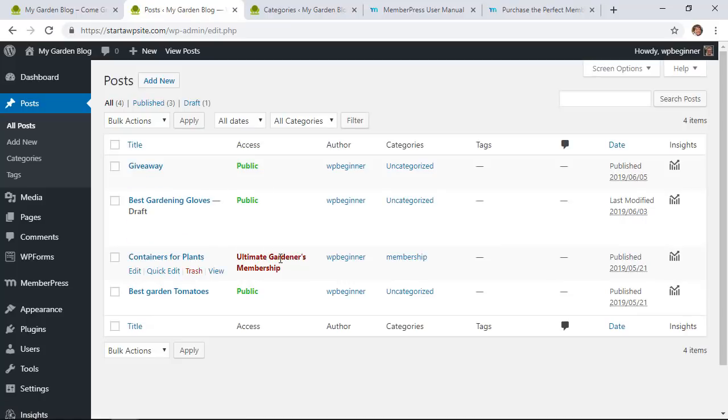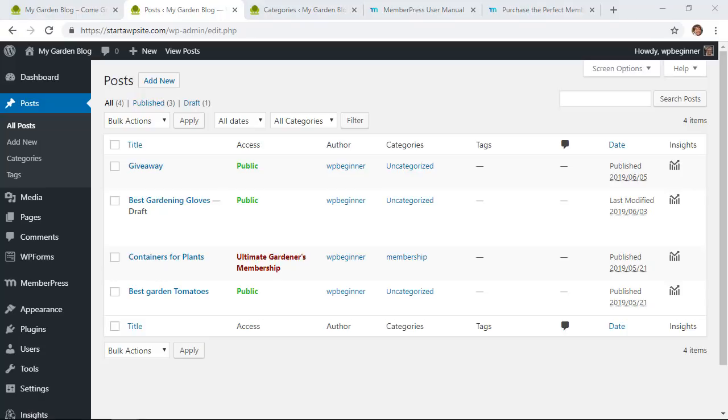So now when I go to my all posts, you see who all has access to this. This is a really great way to see who has access to what, and what I need to hide behind my membership area. And also how much more content I need to put out for the members to make it worth their while. This is a great way to do that. So keep doing that. Add more content that's beneficial to people.